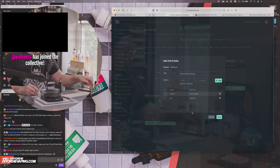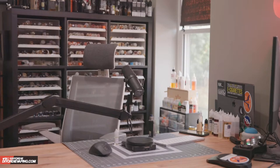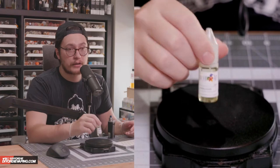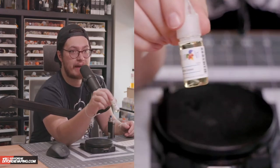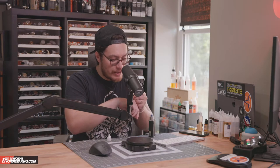So this is the new vanilla cookie by Flavor Art. That's darn impressive. It's easily one of the best smelling aromas on the market. It's up there with Capella sugar cookie, maybe I just like sugar cookies. But when you get this, give it a whiff, taste it on the back of your hand, and then thank me later. It's like leaving animal crackers in a bowl of milk for a little bit and then eating them. Oh, I could drink it.